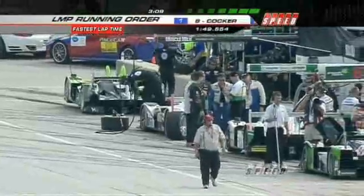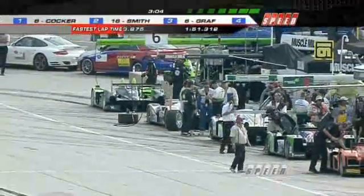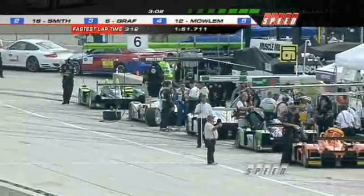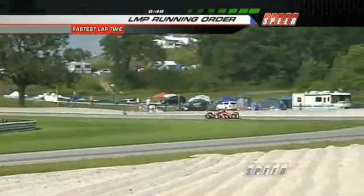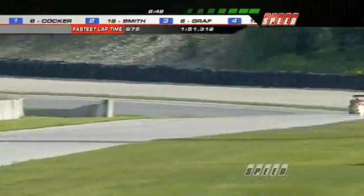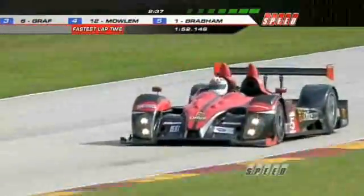But you talked about surprises. Andy Wallace in the 95, one of the Level 5 Motorsports entries, 5th. And that's a bit of a surprise, except for the problems that we've seen Level 5 have this weekend, and they have been numerous. Yeah, 3 engine problems. So they're down to a crate motor. They actually had to go down to Chicago, I believe it was, and buy basically a crate motor off the shelf, make a few changes on it. So you wouldn't think it would have the same power, Dorsey, as one of these cars. I mean, they're pretty spec engines, but they are worked on and massaged just a little bit.